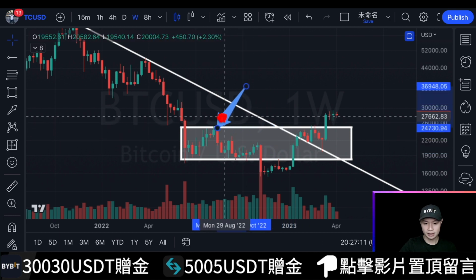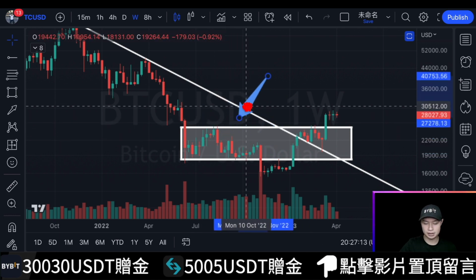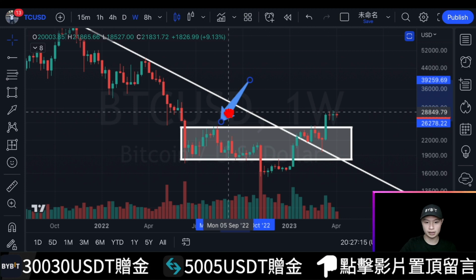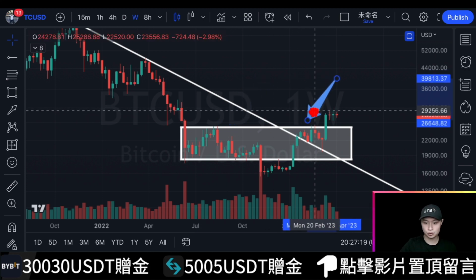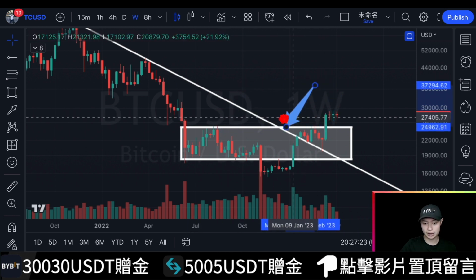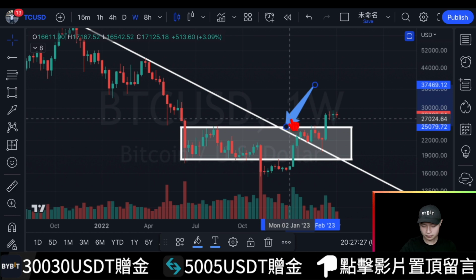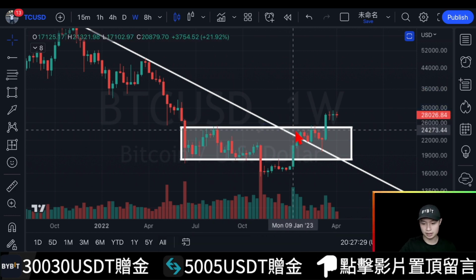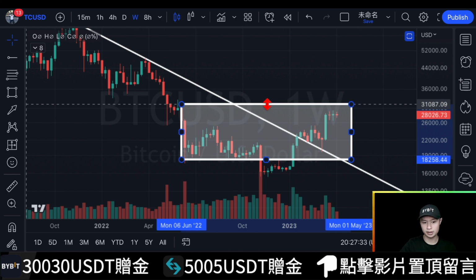As you can see these 2 points, it shows a sign of the institutional investor suppresses the price from going up. So, I think the upper boundary of the accumulation phase is at around $25,000 and not higher. For example, at the level of $30,000 or $31,000. I don't think that's the price for the upper boundary.